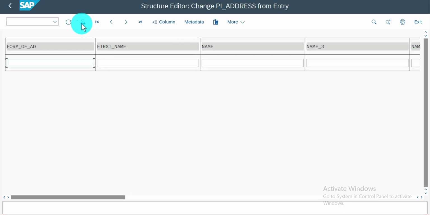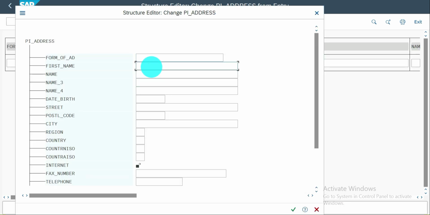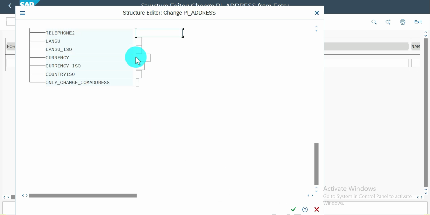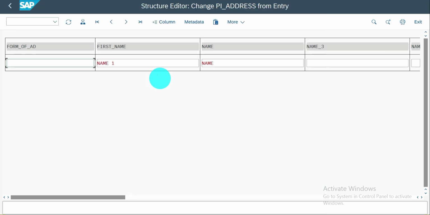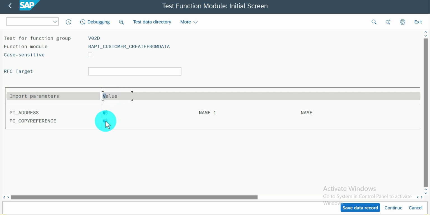It means values. First name, okay, name one. Okay, this is name. Nothing much. Postal code, city, region, country, and a few things. I have already run it because I want to make sure this is a rental system, so I know a few pieces of information to be added. Okay, language, currency, I hope these are the things, and a reference to be added here.